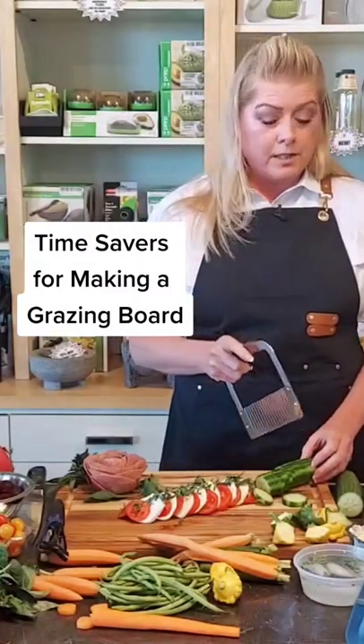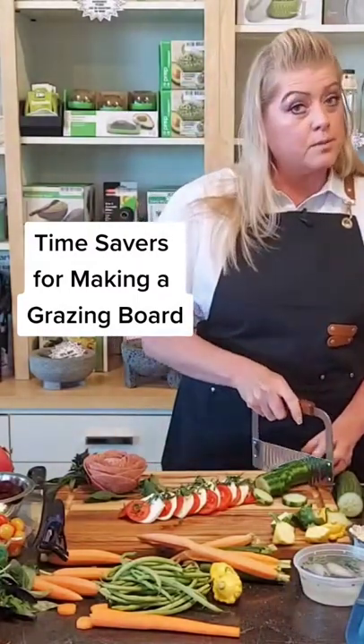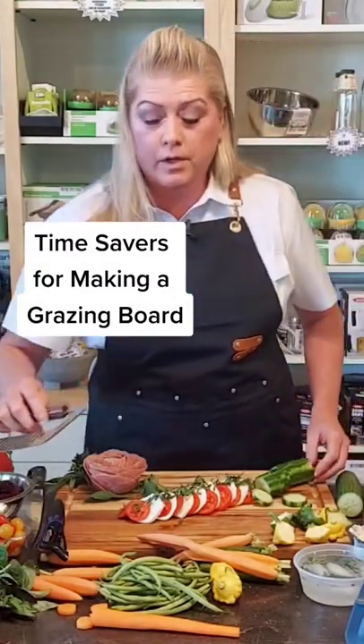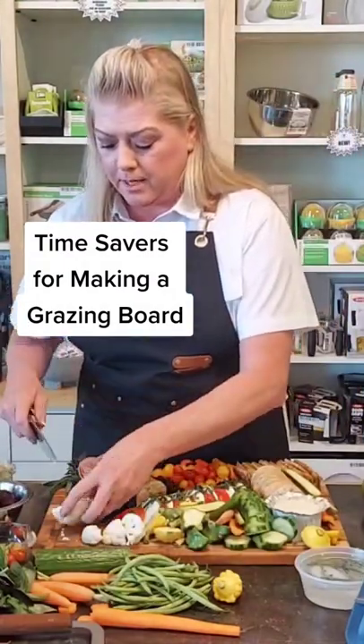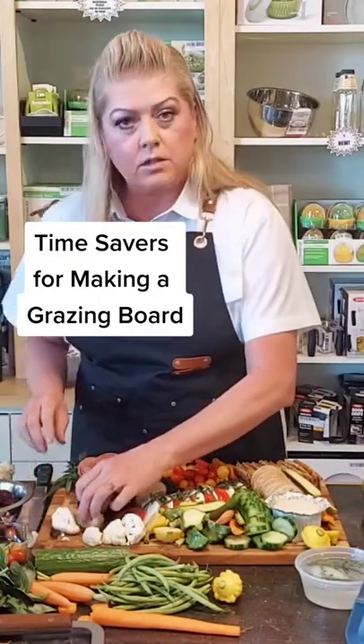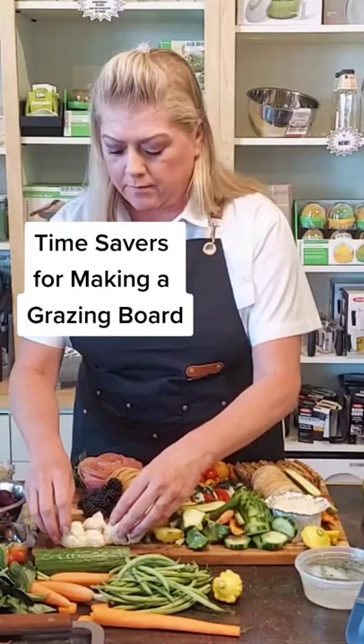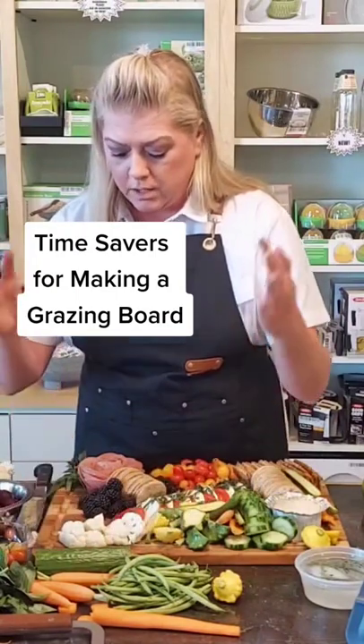Give yourself enough time before your guests come over, but also a lot of this prep can be done the day before or the morning of. Just keep your stuff in ice water. You get all your stuff, start prepping it, make sure it's clean, and get it all in front of you, and then just start creating. As long as it's nice and tight and holding itself up and looking super cute, you're golden.